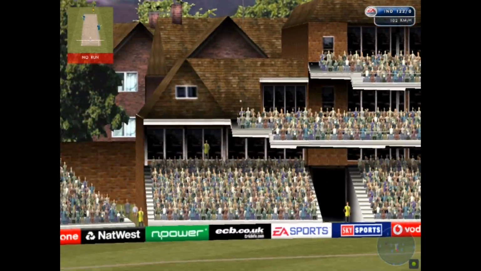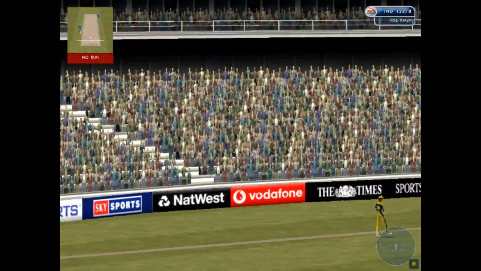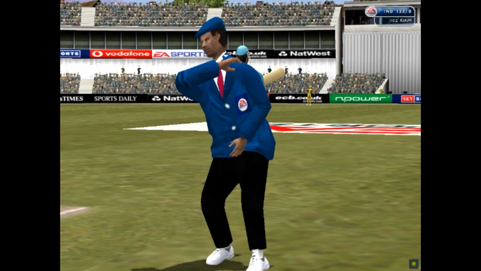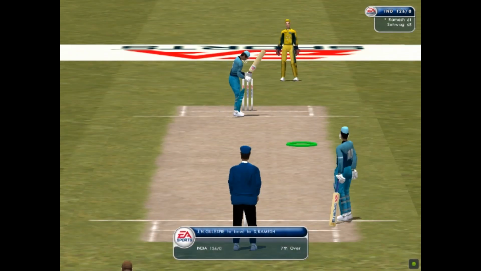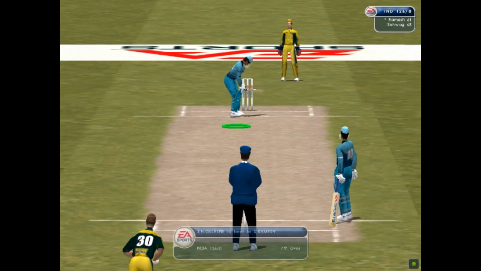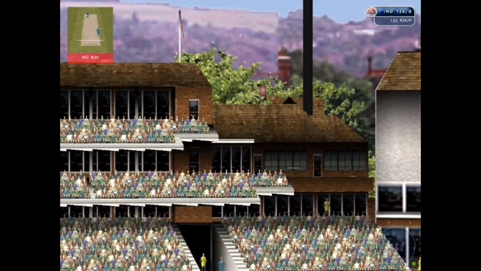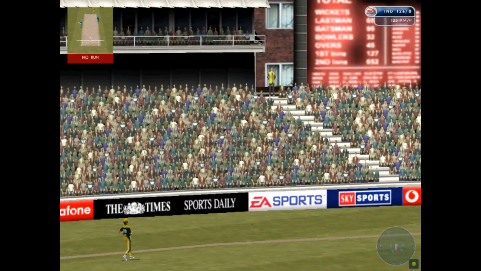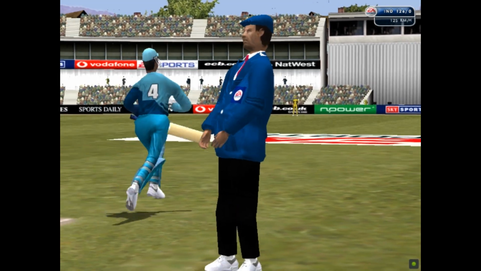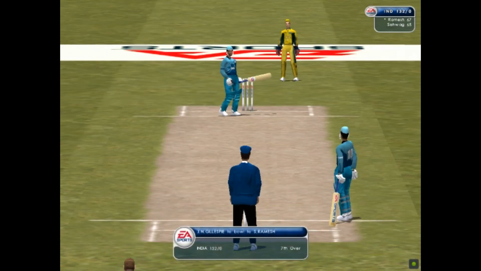It's in the air. It really looks in fine nick today. Well, it was in the air, but there's no one there. No risk. That's a big hit. It's 6. He smashed that a long way. That's a demoralising sight for any bowler, seeing the ball sail over the fence.